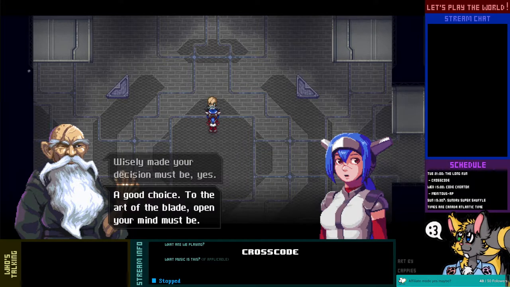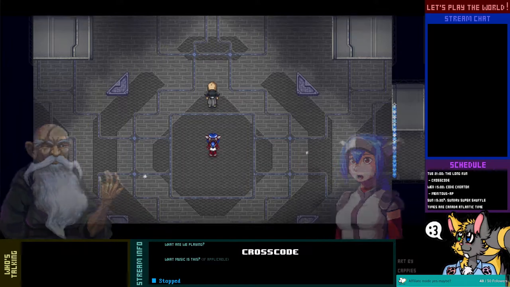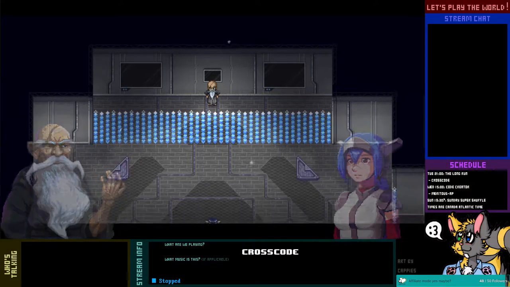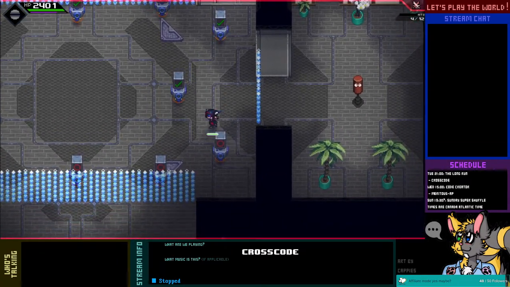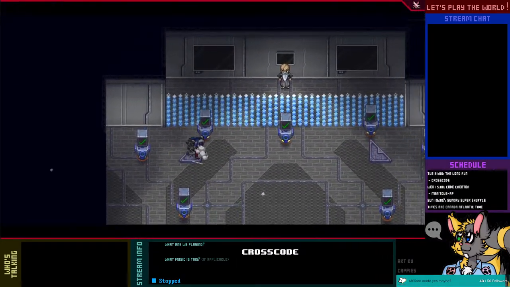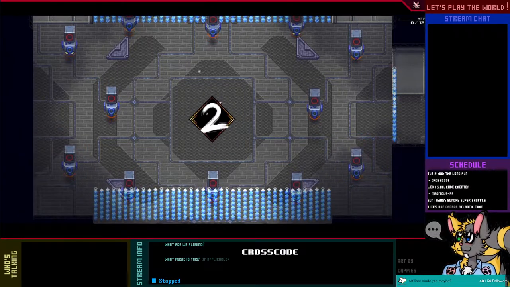Good choice. To the art of the blade, open your mind must be. Tested in this training, your strength will be, yes. Throw you cannot, guarding also disabled will be. Now begin your training as. First, basic understanding we must test, yes. Hit all targets you must. Simple it is, yes? Good, yes. Now again, but quickly.